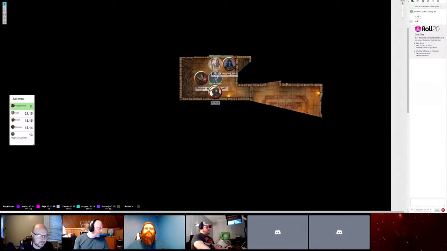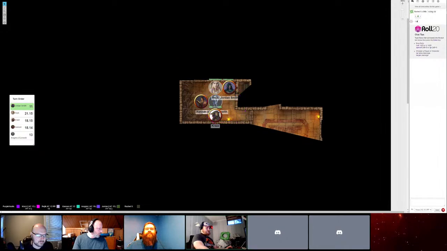Is there, just for future reference, an easy way to center your map so that you actually have the map you're viewing when you log into Roll20? I have to scroll in the blackness first. It'd be nice if it had a home to your character or something. Is there a cool way to do that? Yeah, I don't think so.